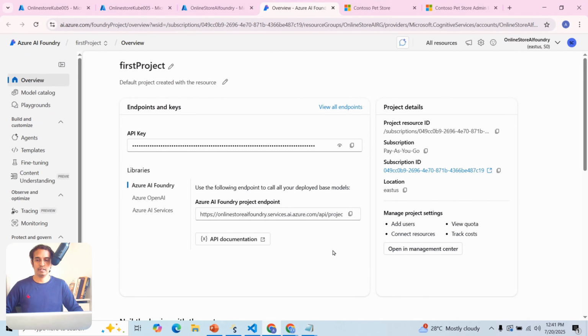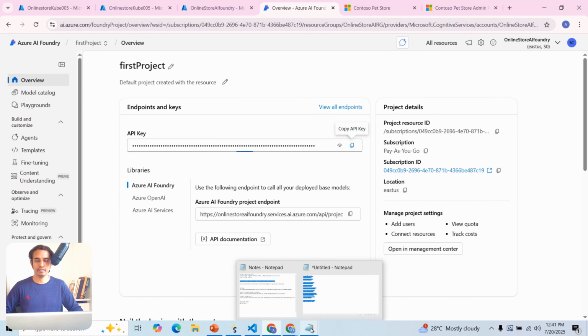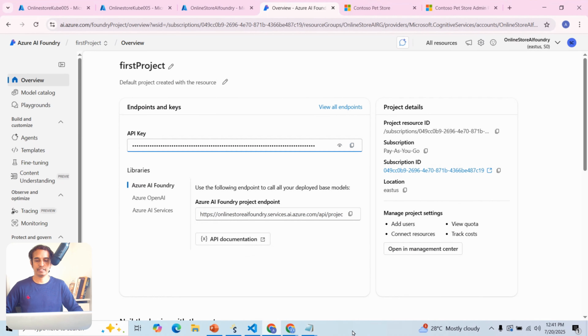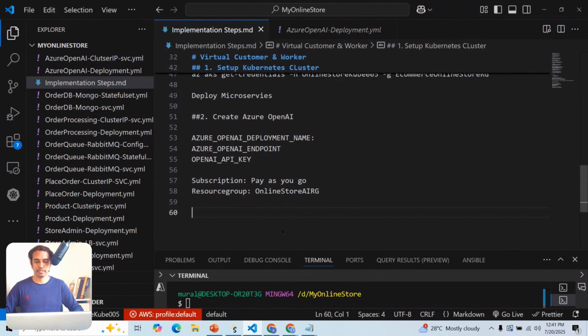Okay. Now just try to copy your project keys as well. Just copy these keys somewhere. These are all temporary keys I'm creating. So the key, we just observed it, this is the key.